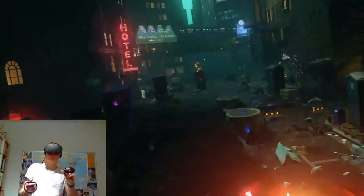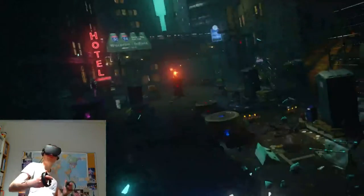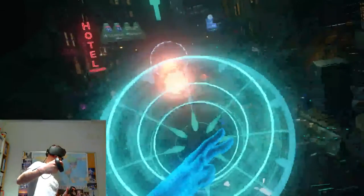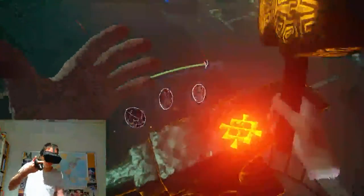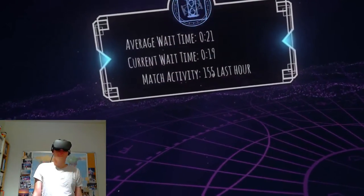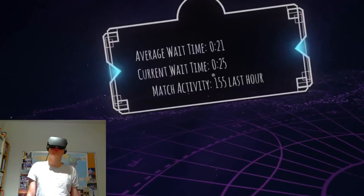Finally, a quick demo of The Unspoken. This is one where you're a wizard and you cast spells — you cast spells with one hand and with the other you can call a shield up and bounce things back. Again this is more of a multiplayer game and it has a lot of potential because you can do all sorts of different spells, summon things, and reflect fireballs. This is really good fun and it works really well with the controllers, but again, a bit like the earlier game, I had an issue when trying to play multiplayer — I was just waiting around for quite a long time and no one seemed to be there, so do be prepared to stand around just looking at a screen waiting for someone to connect.